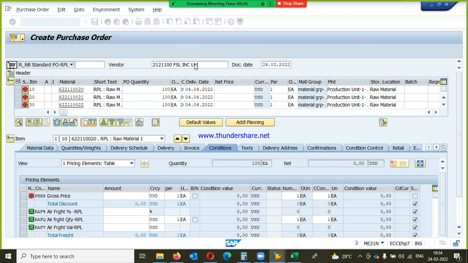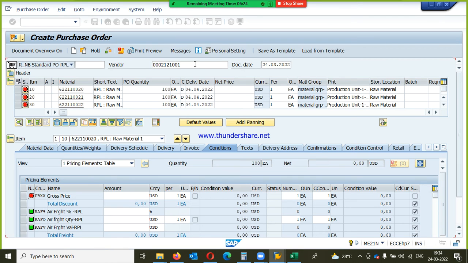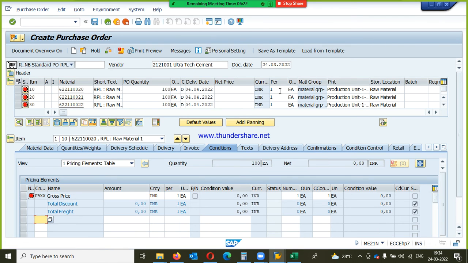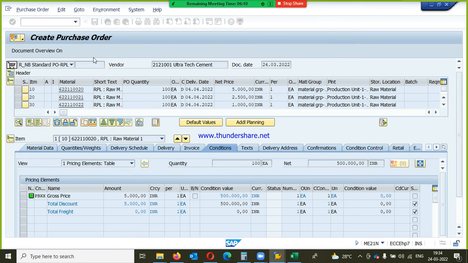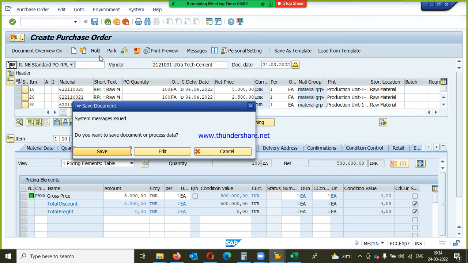This vendor. The price 2,500 and 1,000 rupees. Okay, click on check. No message, and save.